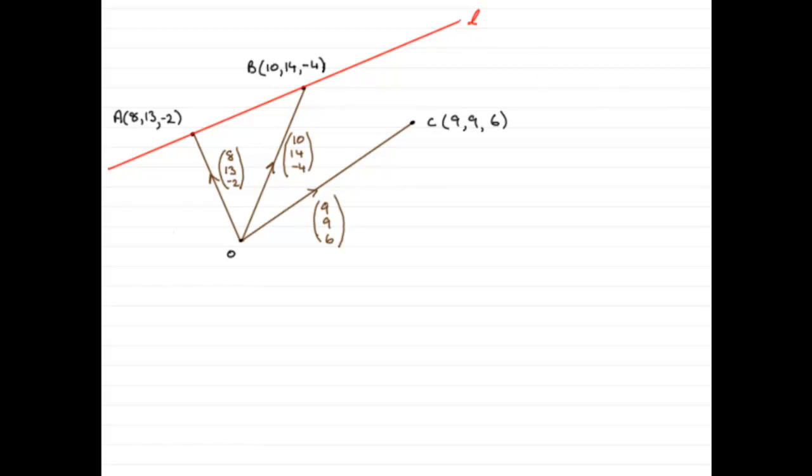Well, when you're trying to find a vector equation of a line L, you need to work out the position vector of any point, let's say a point like this one, on the line. And we always call it R, R represents a position vector of any point along your line.